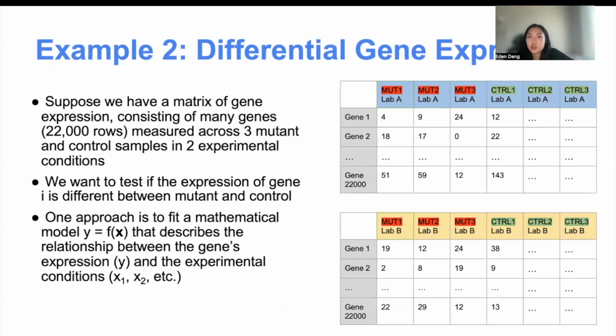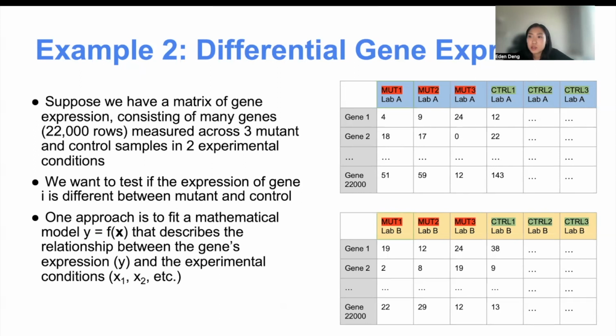Okay, so now we'll move on to a slightly more biologically relevant example of hypothesis testing, which is testing for differential gene expression. So the topic of differential gene expression is an important one, and it'll get its own lecture next week. But for today, we're just going to discuss some basic concepts about hypothesis testing for differential gene expression.